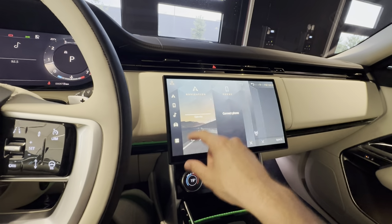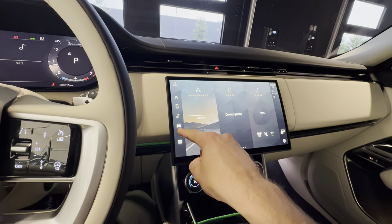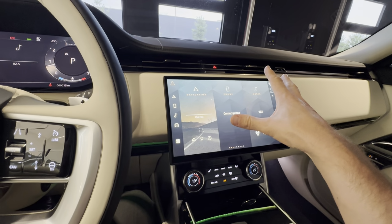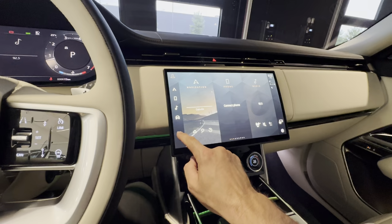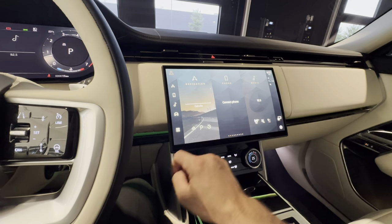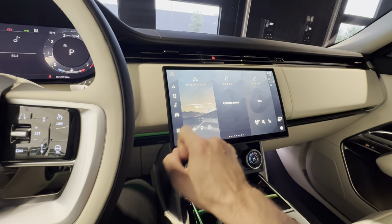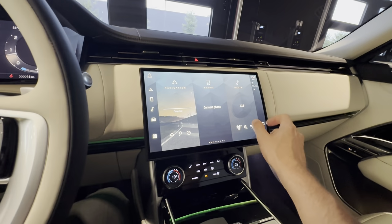If you have an iPhone, on the left side over here, you'll see the CarPlay symbol. You can press that and it will apply all of your apps that are compatible on the touchscreen. To toggle back to this screen, you'll see this button or a little home button. So if I go into this here, you'll see I can close this here, but if I go into media, for example, home will bring me back here, and then you'll have a little CarPlay symbol right here, or Android Auto as well, which is compatible too.